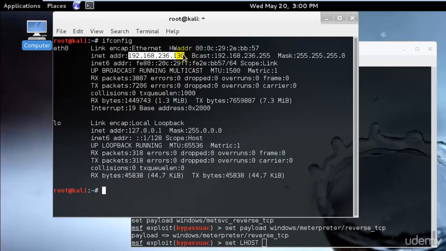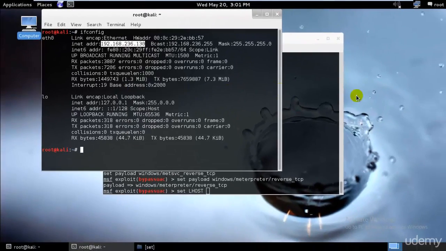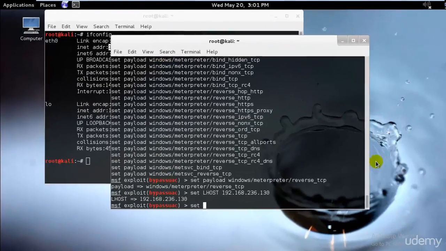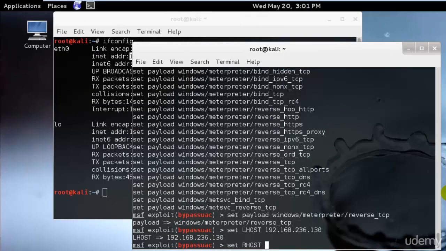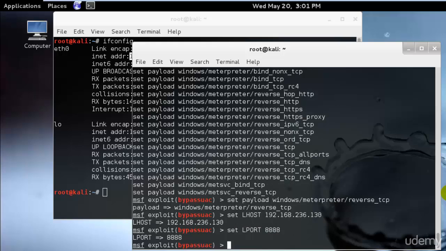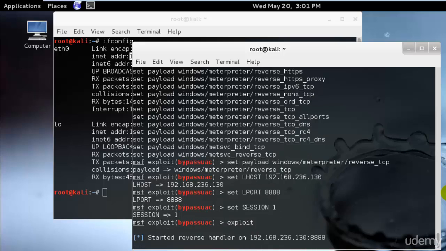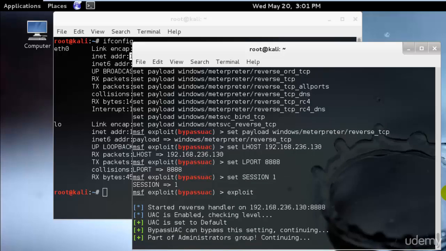Just do it quickly. No, sorry, not our host, and the new port would be say 8888, and just go ahead and gain access into the system.